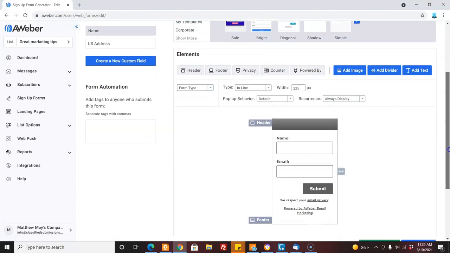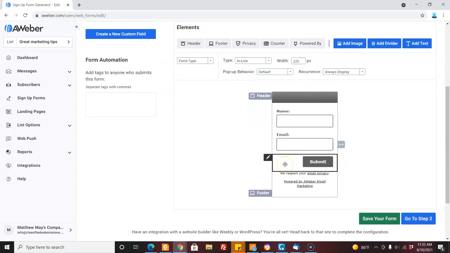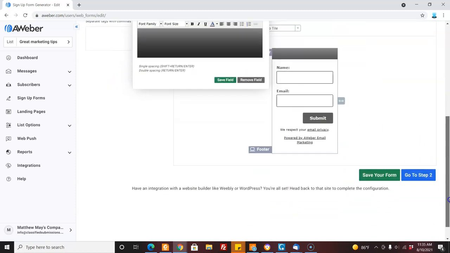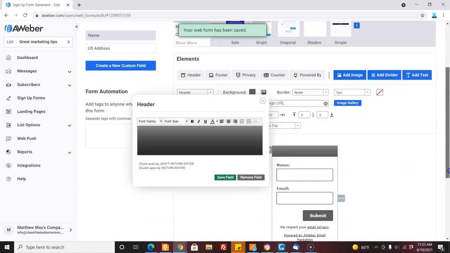And they have all kinds of ways to integrate it. I'm making this really simple. All right. You can edit all this, edit all that if you want. You click here and you add stuff, take away stuff. You can have different designs and so forth and play around with that. You can eliminate this if you want. You can play around with this editor. For my purposes, I'm just going to click save the form because we're doing a basic thing here.